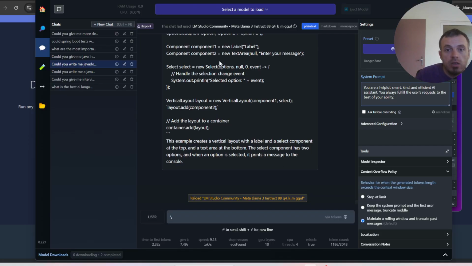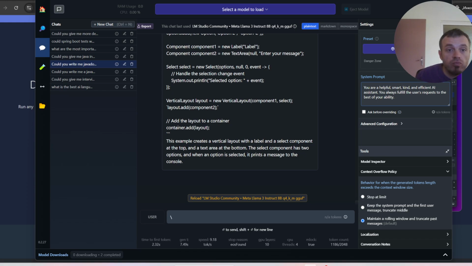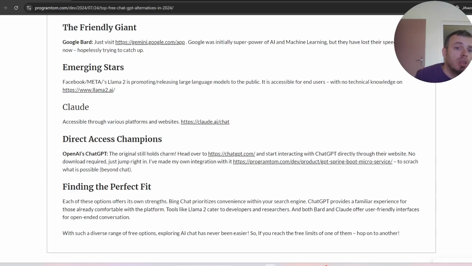Basically you could load some language model, and you could chat with this language model offline, and no data will be shared with anybody, and you could chat with it for free, unlimited.